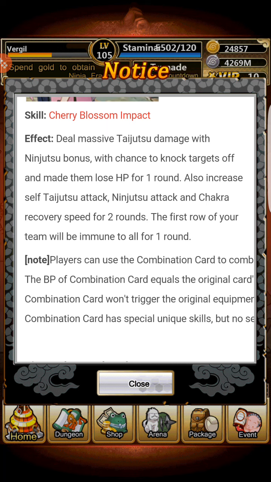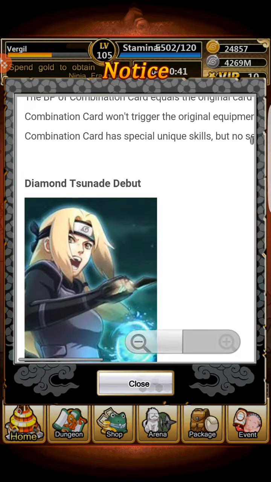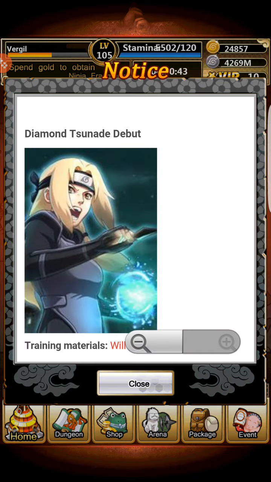Deals massive taijutsu damage with ninjutsu bonus with a chance to knock targets off and make them lose HP for one round. I'm not quite sure if it's an AoE attack or just an attack on one enemy, but it looks like it's an AoE attack, and it also increases your own cards' taijutsu attack, ninjutsu attack, and chakra recovery. And your first row will be immune to all damage for one round. So I mean that looks useful.